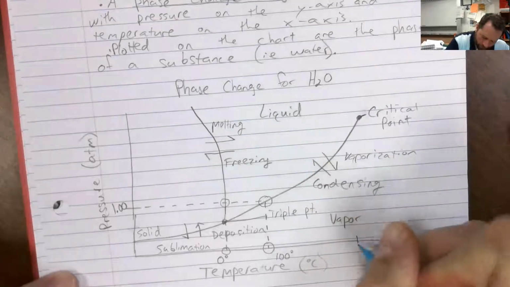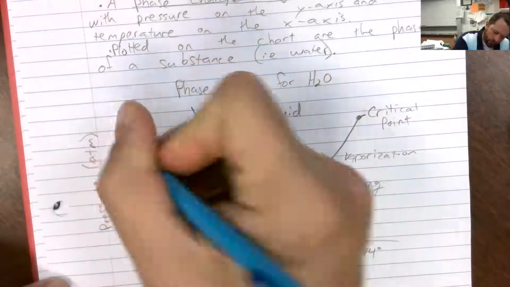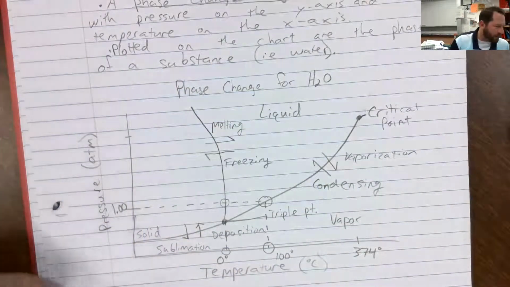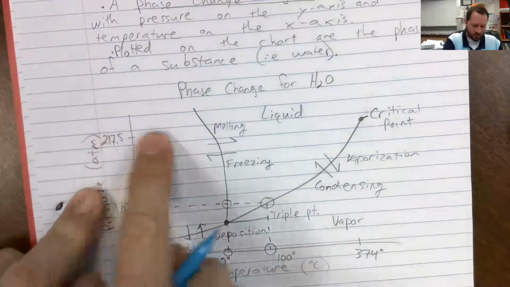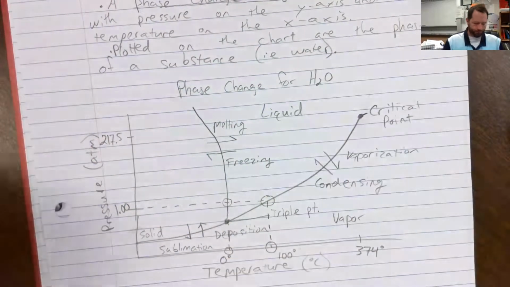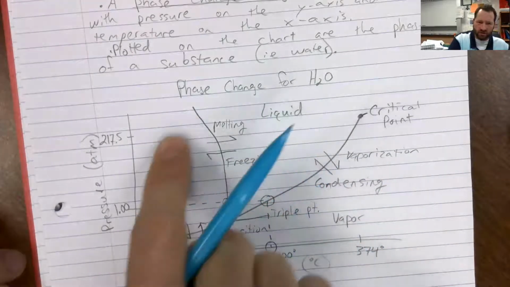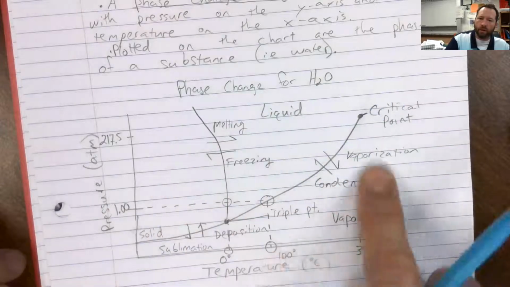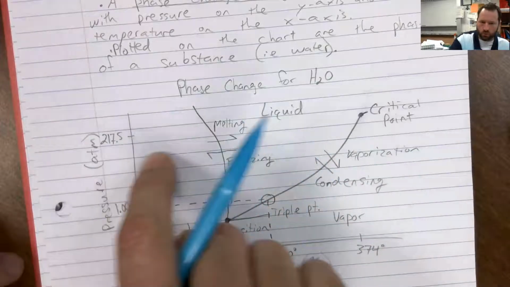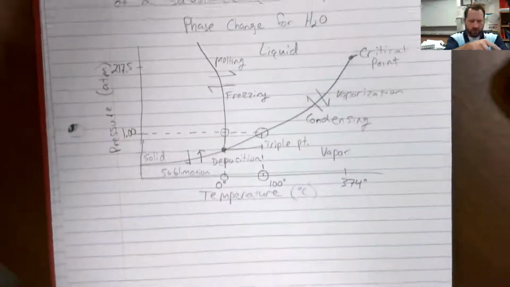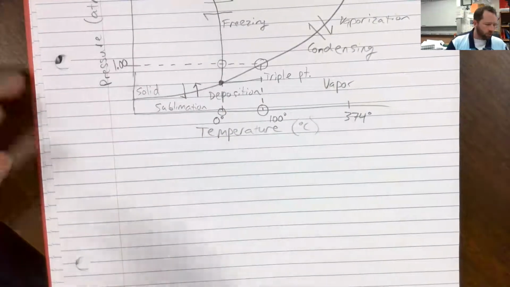The critical point for water, 374 degrees. I'm not going to have equal access here, but it's tough to see. It would be a lot of nothing if we did. 217.5 atmospheres. That is the critical point for water. All right, so this is a phase change diagram. And again, it's showing us here's the solid area, the liquid area, the vapor area at different pressures and temperatures. Where do you cross those lines? Where do you condense? Where do you freeze? Where do you do these different phase changes? And that's what this diagram shows us.